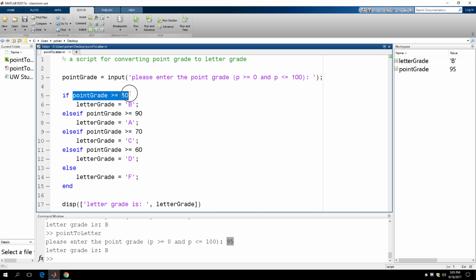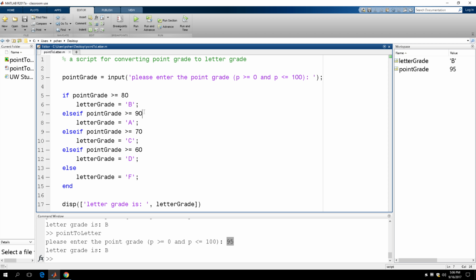When this particular condition is inside of the else if, the first part of the condition is actually implied by the else, right? The else actually implies that point grade is smaller than 90, because we put this condition on top and this condition as the second condition. So that condition is implied just because point grade larger than or equal to 80 is the second one, and this one is the first condition, right?